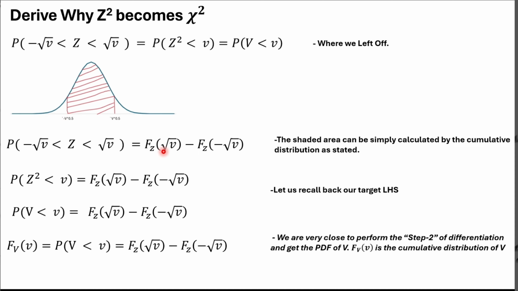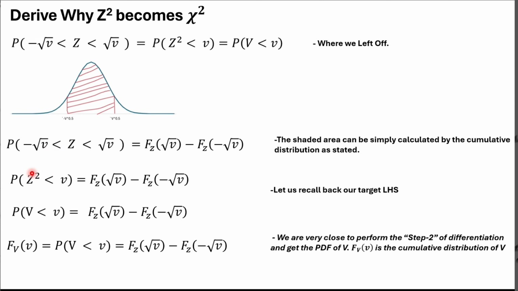Now, what happens when we subtract both of these cumulative distributions? You get the center middle part. So what you've basically done is that you have connected your calculation to the known cumulative distribution of Z. So now you know it, and life is going to become simple for us because now we can connect our target expression with something which we know. So let's look at the left hand side.